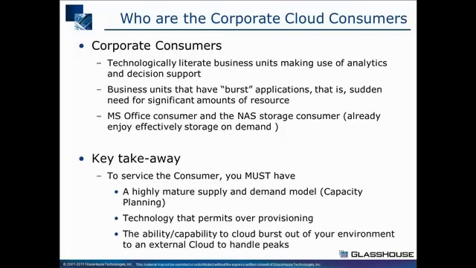So the key takeaway here is that to service the consumer, you really have to have a highly mature supply and demand model. You really have to know over time what is happening. What is the growth rate? What is the differential between the periods in your growth rate? Is there a trend? Is it totally random? What are the peaks? Where are they occurring?